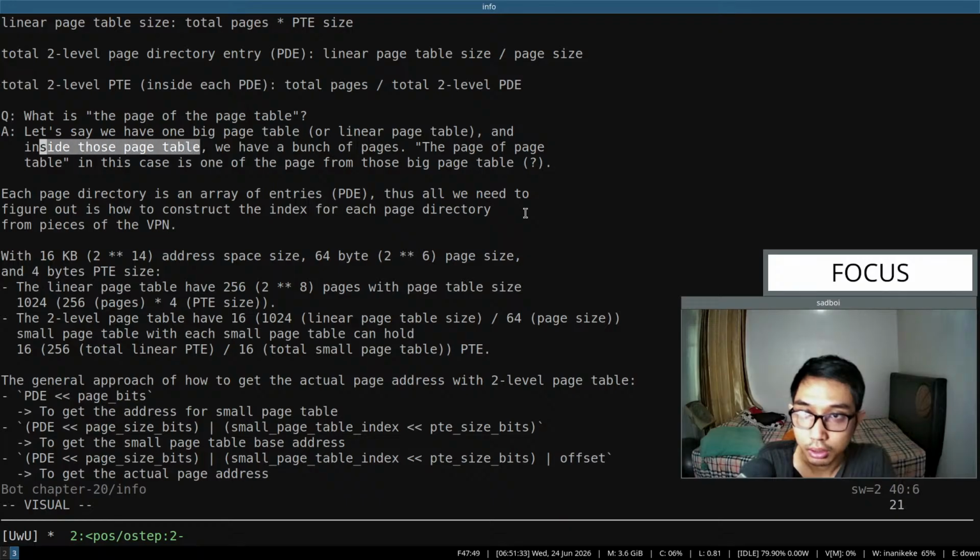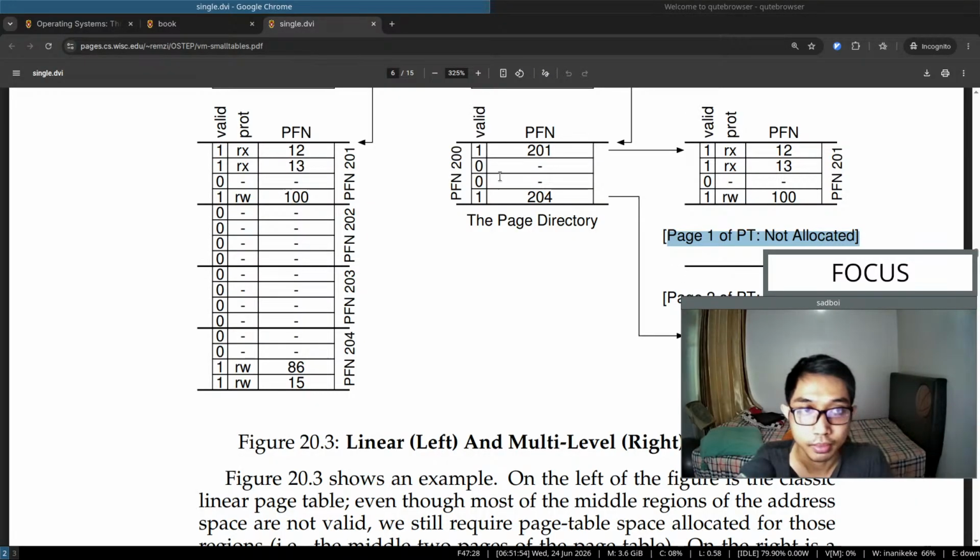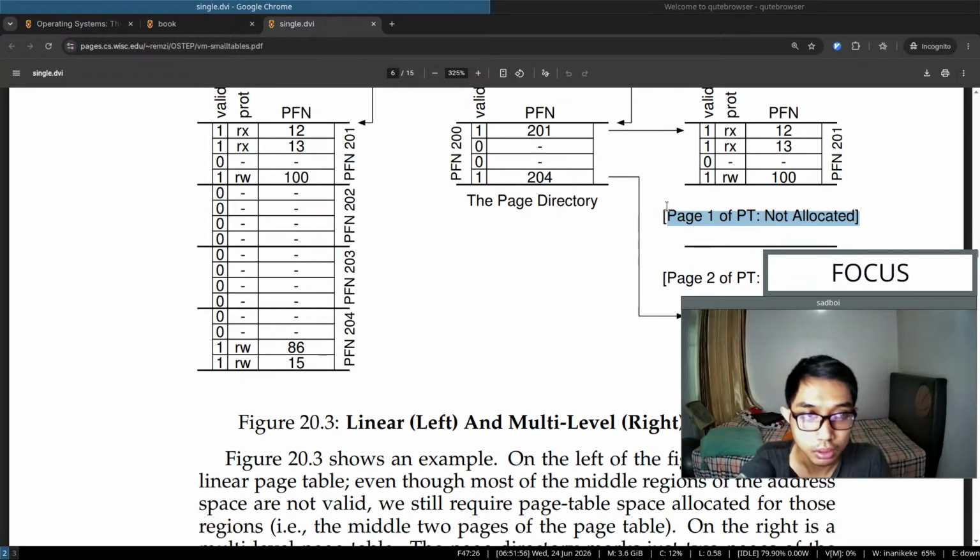Inside this page table we have a bunch of pages. The page of page table in this case is one of the pages from those big tables. I assume something like that. So this is called page of page table, or wait a minute, is that correct?